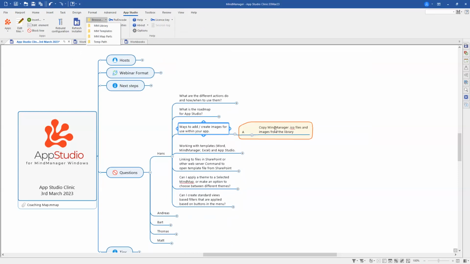So I think there was an app that you had, Nigel, wasn't there? Something Studio that created icon files and created images. Do you remember what that was? Some time ago you pointed something out to me. We'll look that up.